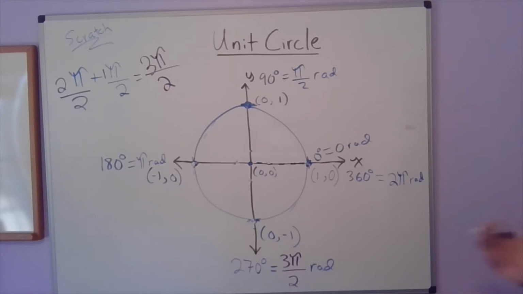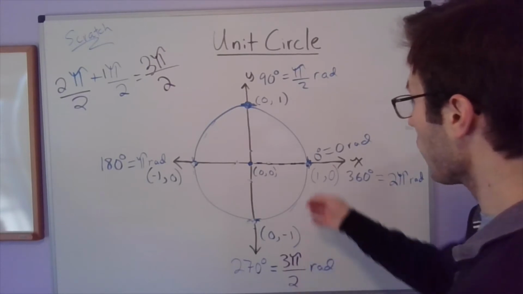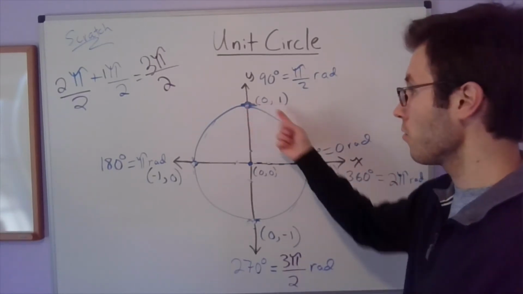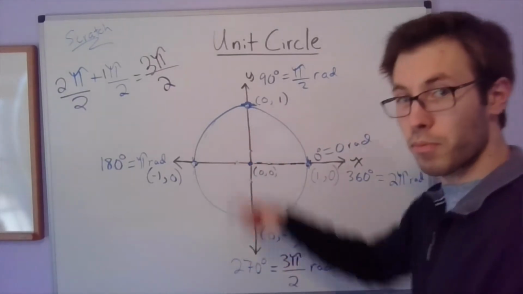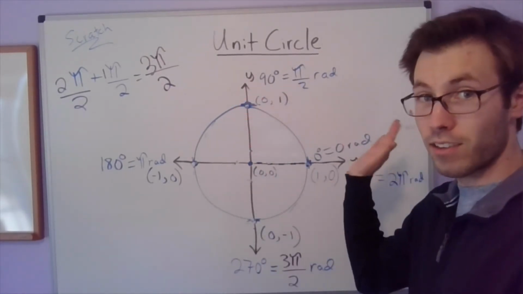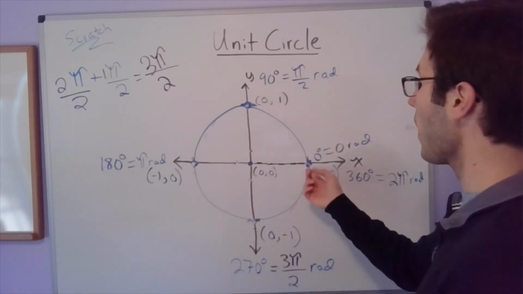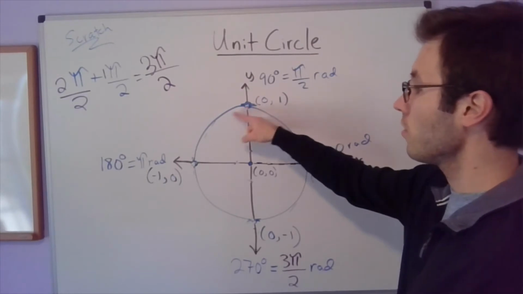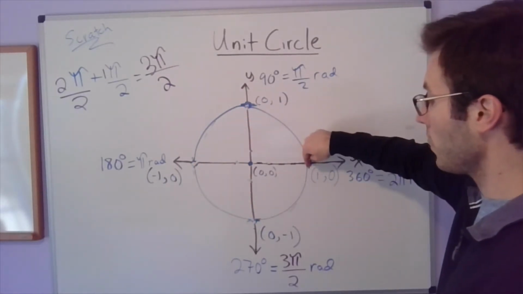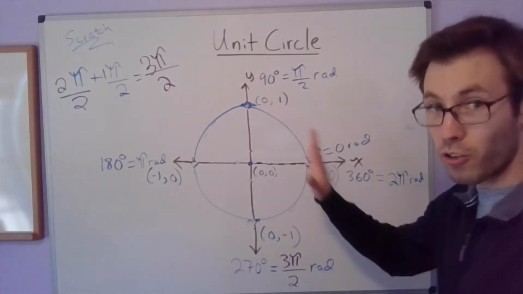Now, I also wanted to talk about, you see how we're going around this way? You think about a clock. The clock goes around this way. The clock spins this way. 12 o'clock, it's going. So it spins this way. So this way is going around counterclockwise, and these are all positive values. So this would be pi over 2, pi, 3 pi over 2, and then it starts again, it repeats, it cycles back through. This is 2 pi, and then it goes 0. Okay, so it goes like that.